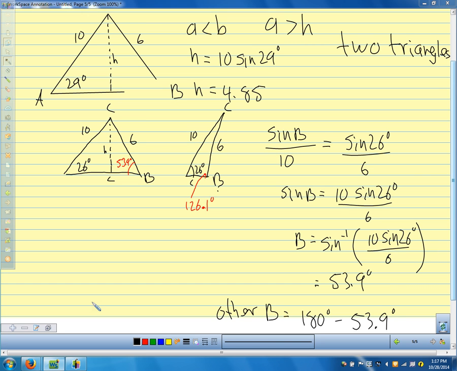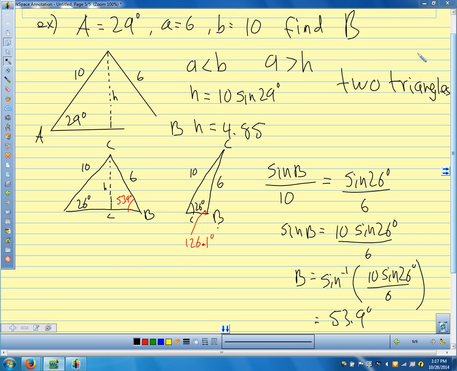All right, questions there? Okay. So as you might guess, on the homework tonight, they will give you side-side angle triangles. And all the triangles that we just worked with were side-side angle. We had two sides and one angle. That tells you might have to worry about the ambiguous case. So then you calculate your height, decide which case you have, and go from there.